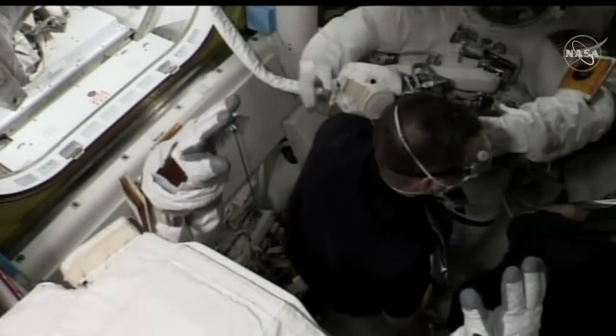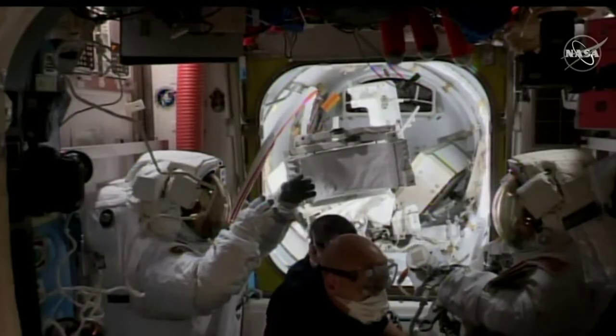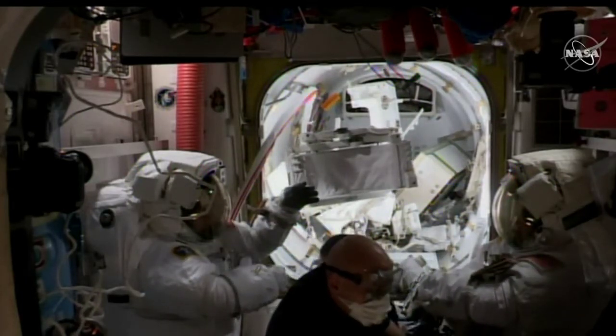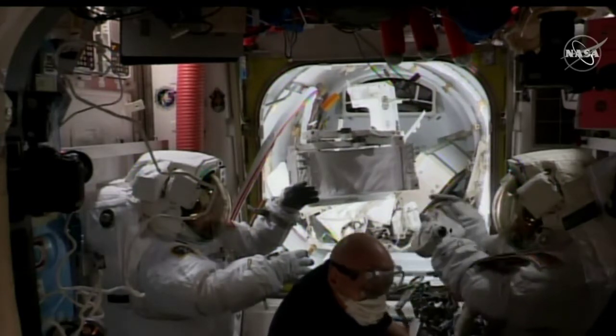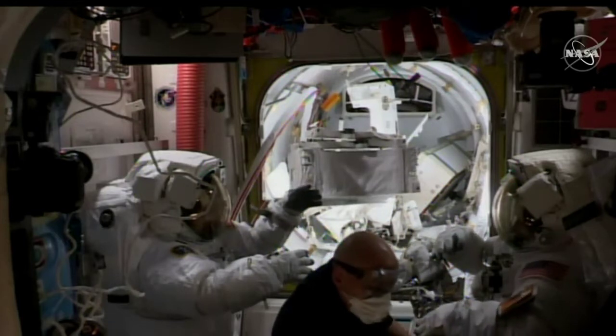And I want to ask also, a lot of things we've been talking about with the spacesuits lately is size. So the new spacesuit, we went through a number of the different ways that this is sized as the crew members were getting ready to go out. But the new spacesuit will have an even bigger range of size, right?